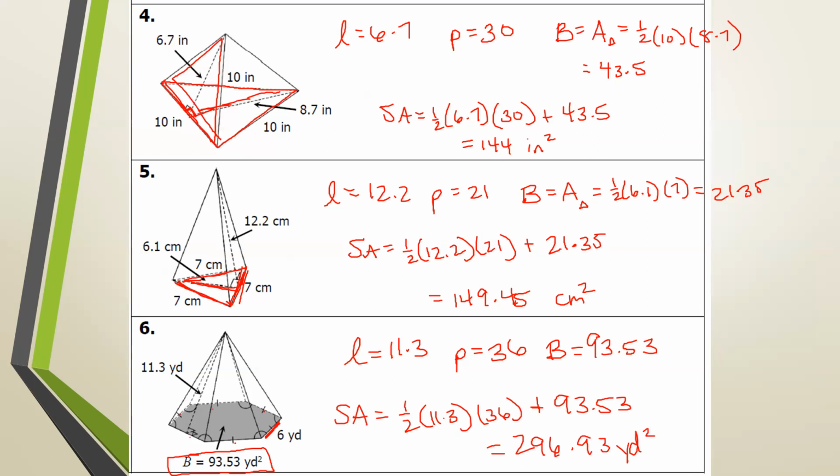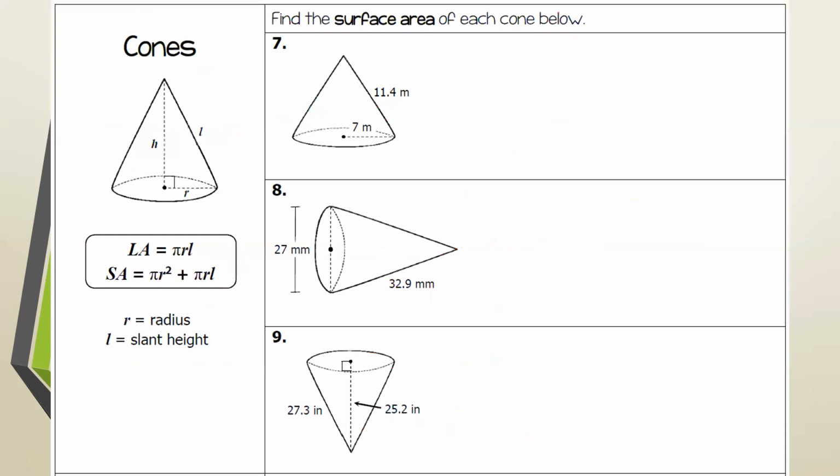All right, let's find the surface area of a cone. In our cone, we have a radius. It's the radius of the base there. The base is a circle. We have a slant height. The slant height goes from the tip of the cone down to the base. If I were to draw on a right triangle, it would be the hypotenuse of my right triangle. And then a cone also has a height. The height is the distance from the tip perpendicular to the base.